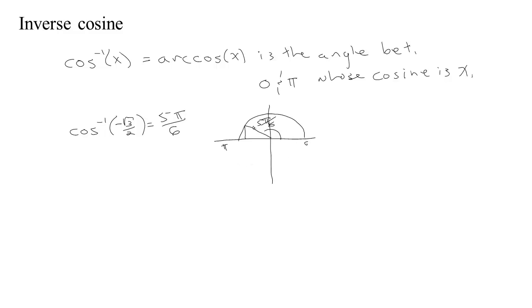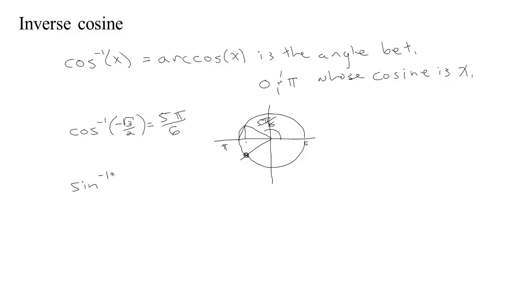We knew to choose that one. There are others, right? There's one here, 7π/6, that would also have a cosine of -√3/2, but 7π/6 is outside of the range, right? Also -5π/6, that would be this angle here. That has a cosine that is -√3/2, but it's not between 0 and pi again. So that's how we choose the particular angle that we want, right? It's from the definition of arc cosine, so that it's going to give us the angle between 0 and pi.